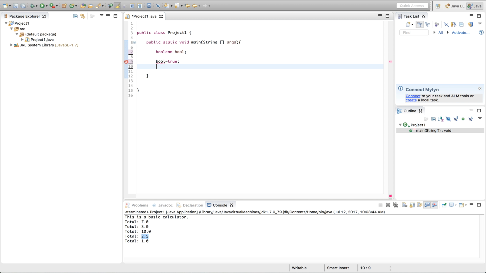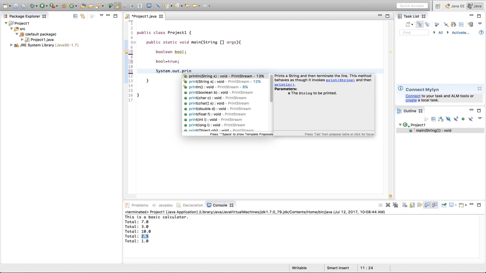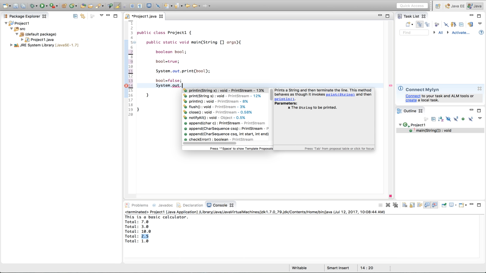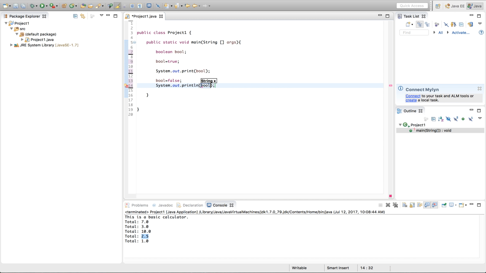So we can set it to true, System.out.println bool, and then we can also set it to false. So both of these will basically just show that the Boolean is true and false.